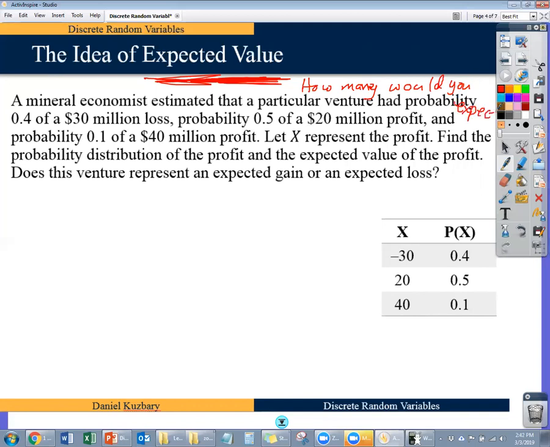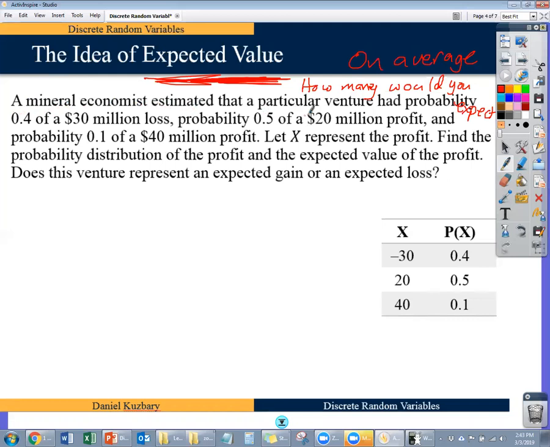Okay, I'm just kind of writing everywhere now. How many would you expect in the long run? Another way to say this is on average, how many? Which is why the mean and the expected value are the same thing. But in this context, asking the question, how many would you expect in the long run, makes more sense than what's the mean, even though you'd use the same method to find it. So let me read this and maybe that'll make some sense.